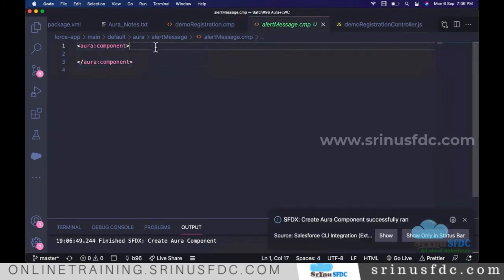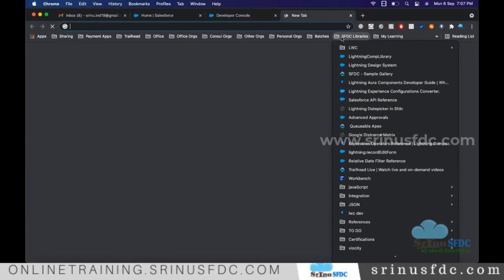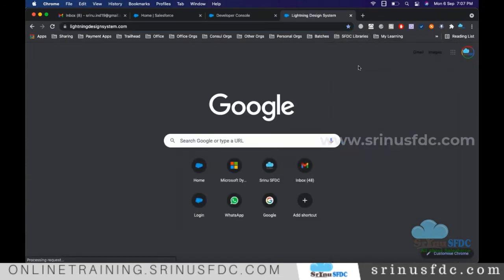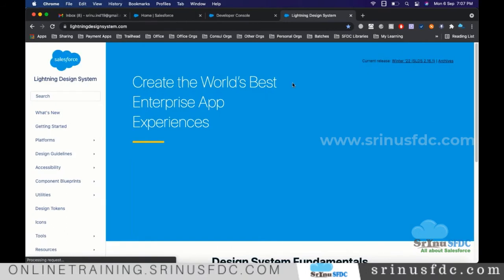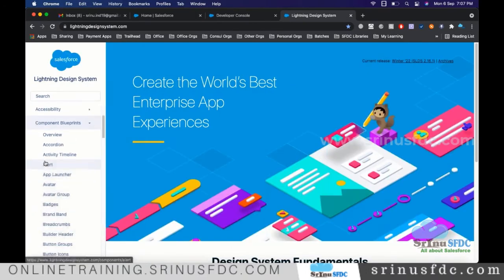Okay, so here to show the alert message, we don't have any standard component in the component library. So that's why I'm using lightningdesignsystem.com. So here, go to component blueprints, click on alert.